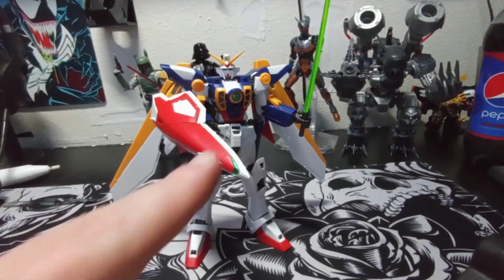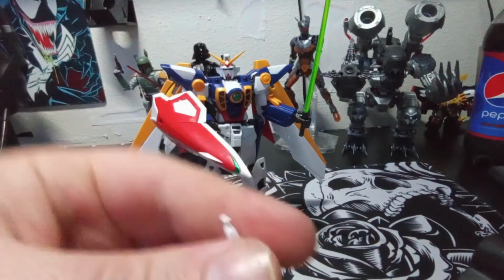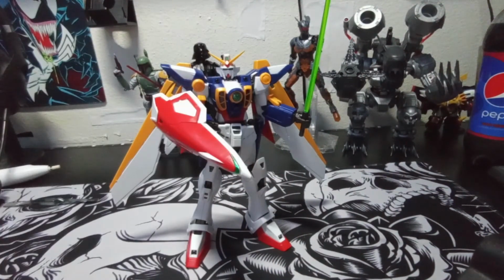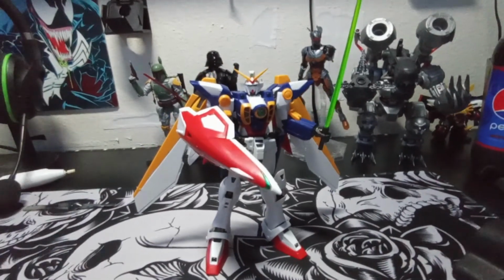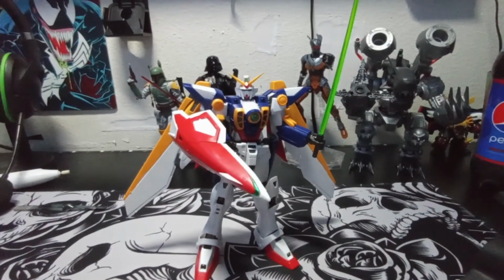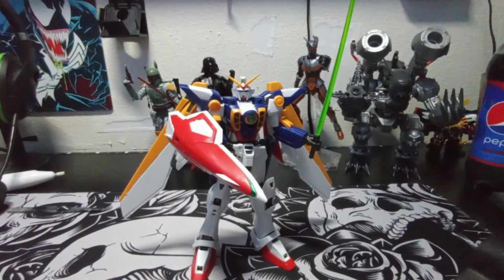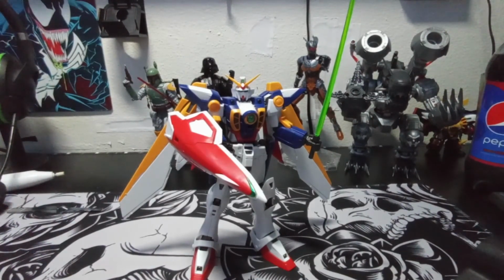Plus, I should note, you do get a little figure that's in there, and then this little tiny figure, which I'm not even going to bother with. That figure just went straight to the trash. I will lose it in a heartbeat, or my dear fur baby Midnight, which you guys have seen in a few of my videos, she will eat it.